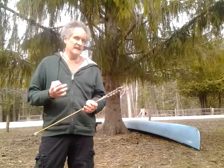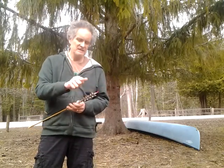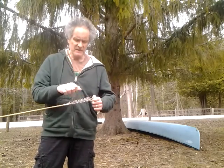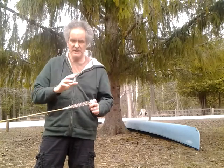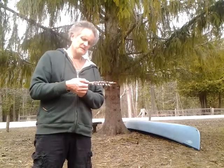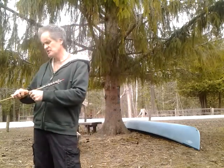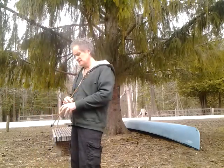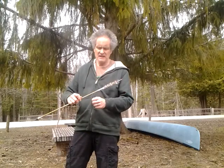If you're not getting arrows for your bow that have sinew on that leading edge, you can get Fletchtite, which is a cement for gluing arrows down. People use jigs which clamp onto the arrow, and the feather is held at a very precise angle to get spiral or straight or whatever. Fletchtite is a good gloppy gluey stuff you can smear over the leading edge and sand it down to make it smooth to help hold the feather down. Another thing you can do is get a shooting glove — a little leather glove that allows the arrow to slide over leather, which will protect your hand if you're not confident in your arrows.